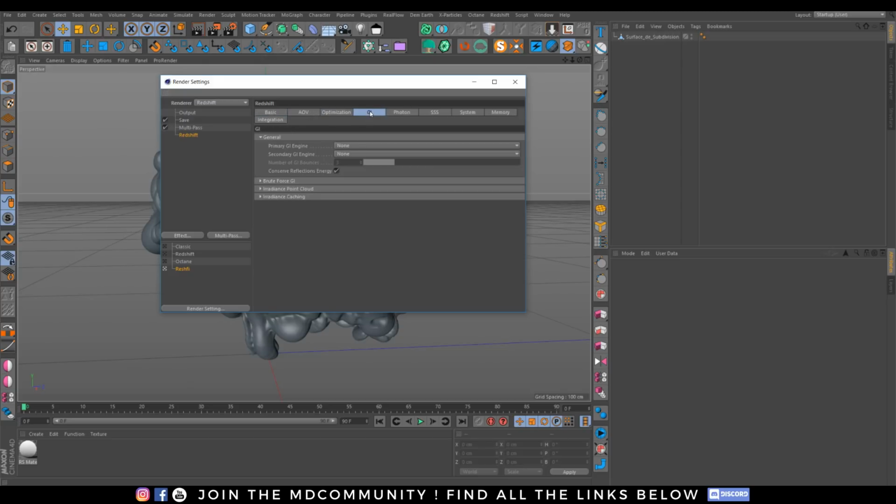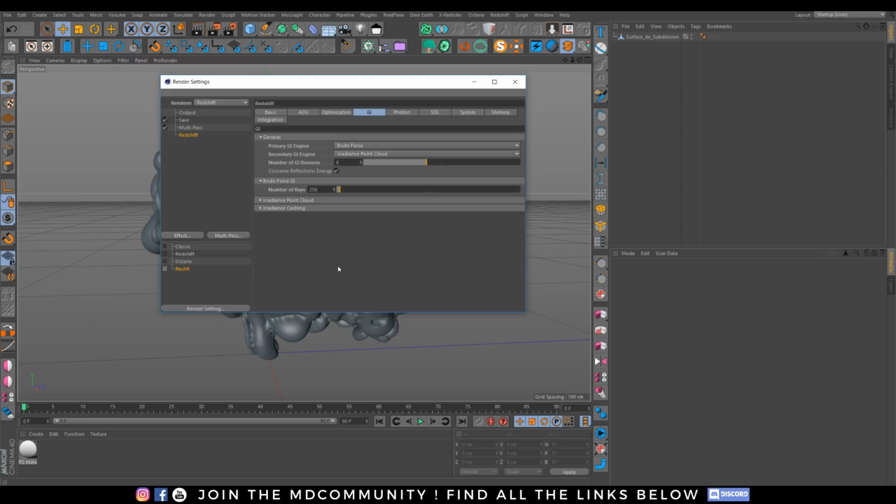Let's go in GI and set the GI to brute force and irradiance point cloud. Let's up a bit the number of GI bounces and the number of rays. Like I said, all of these are basic parameters.